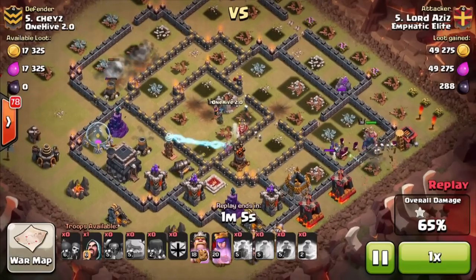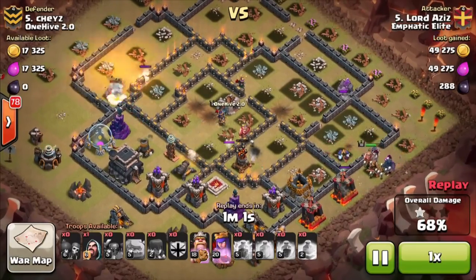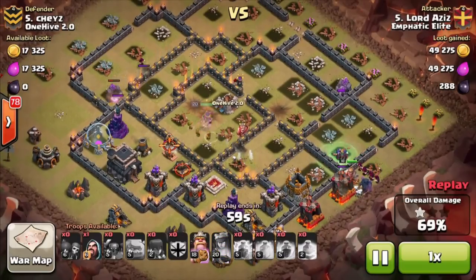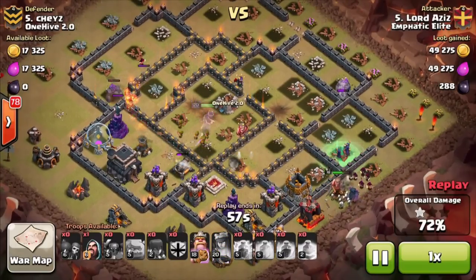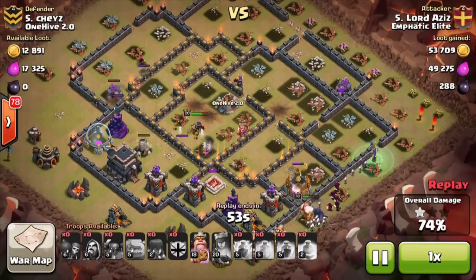I think his queen clutches it, to be honest. I think that's the saviour. So let's have a look at what's happening now. Queen's taking down the AD. She's moving into ranged defences. Tesla gone, cannon gone, mortar gone, and does she take down the Archer tower?